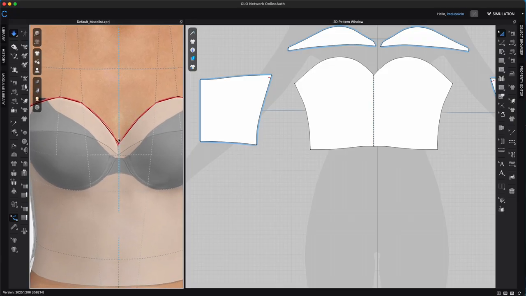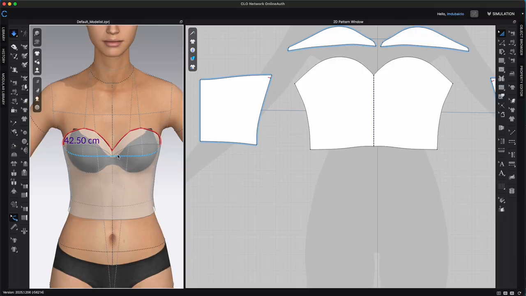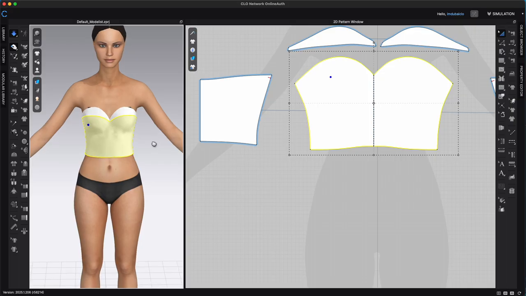I was just checking if the line that I did draw before on the body starts directly on the center front, and it does. It sits a bit asymmetric here, but I think it will correct itself later on once we have the rest of the garment made and change the pose anyway, so we can always adjust it and put it into place a little bit as well. Okay. And here you might see that it's a bit pointy. This will also adjust later on when we go into the simulation properties.